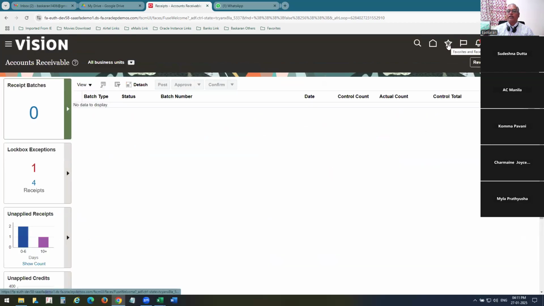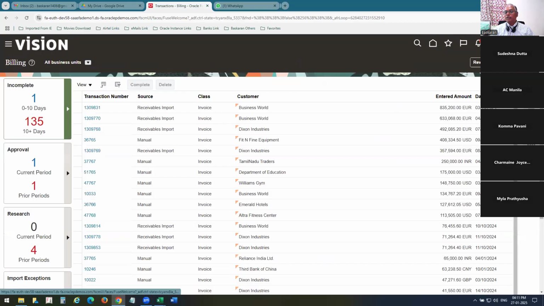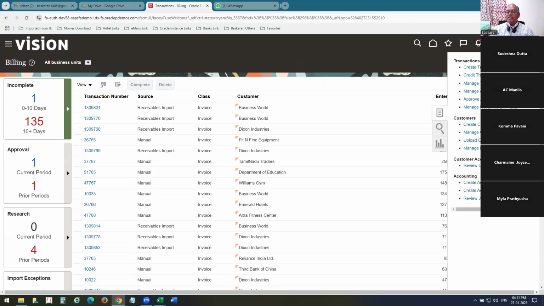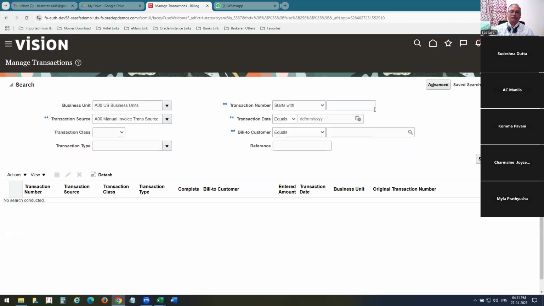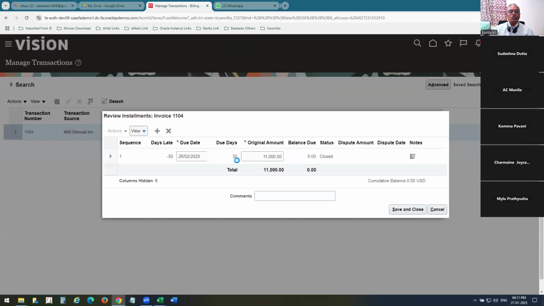First, let me navigate to our manage transactions window. One by one, I can show you. 1104, the status is nothing but closed. Zero amount, but it's closed.